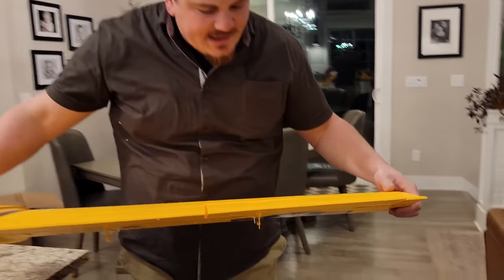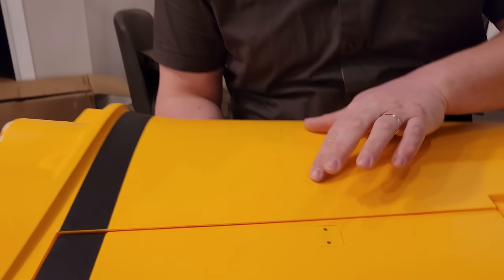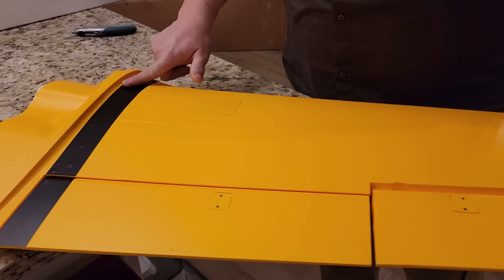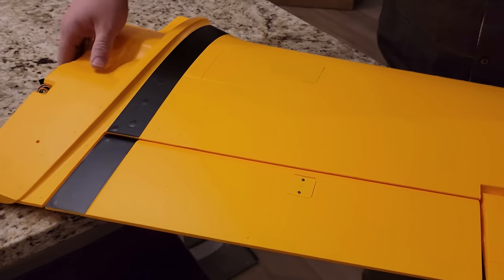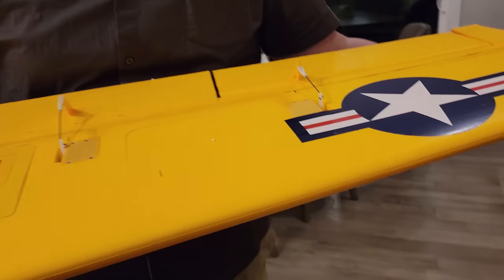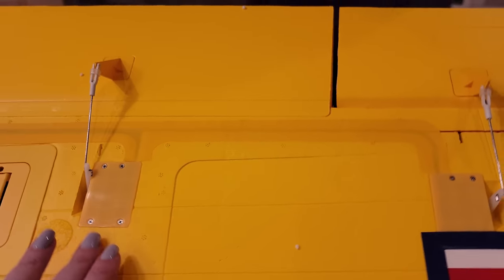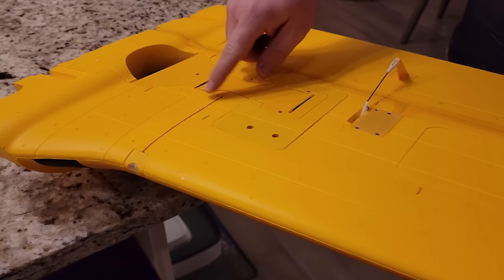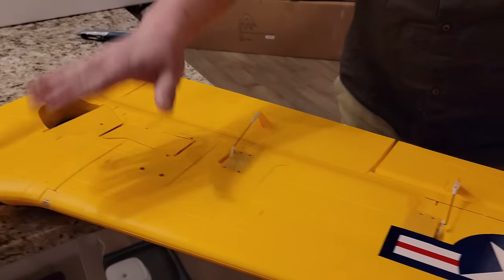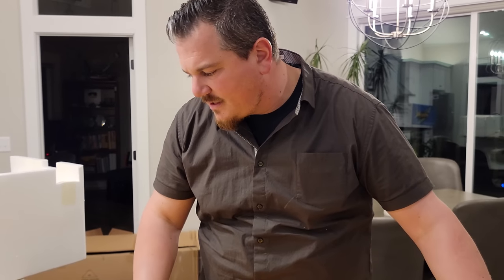I know. Okay, so as you can see, huge embedded control hinges, really nice paint, a lot of mold release bumps. I'm surprised by that, but that might actually help with the airflow. I like this. This is like a walking path. They wouldn't usually put it on the flap though. It would be on the inboard portion right there, but I think this flap protrudes in a little further than the real life one. I love the way the stars and bars look. And obviously they've done a good job of hiding the lines with the exception of the red going out to the LED here, landing light and nav lights. Now these are day bright LEDs, which is good. Love the forward facing whites. Love that these are going to be solid. Please be solid. Love the gear doors. Love it all.